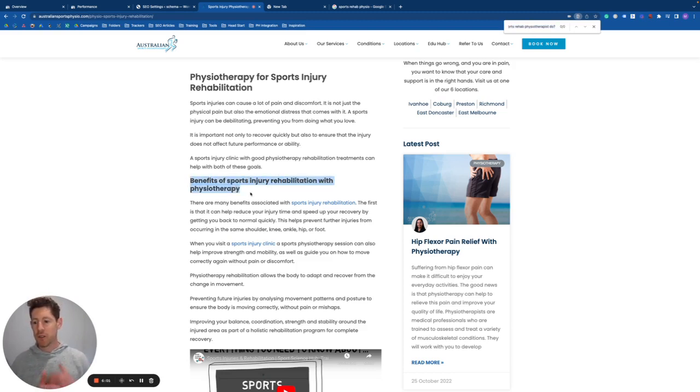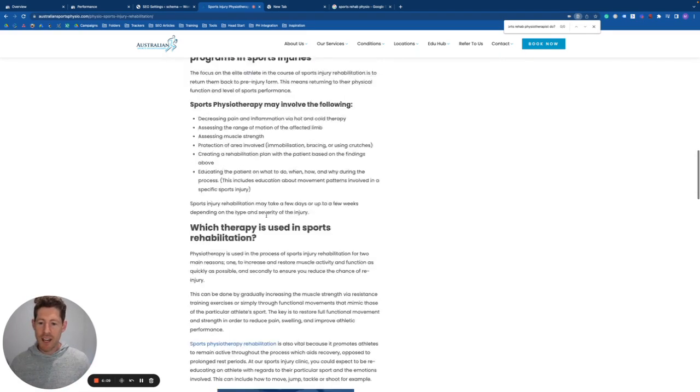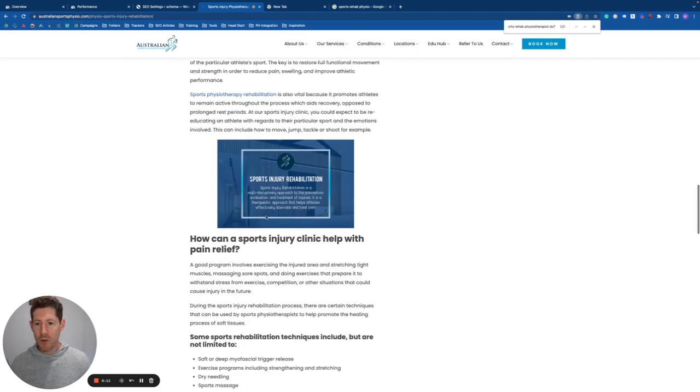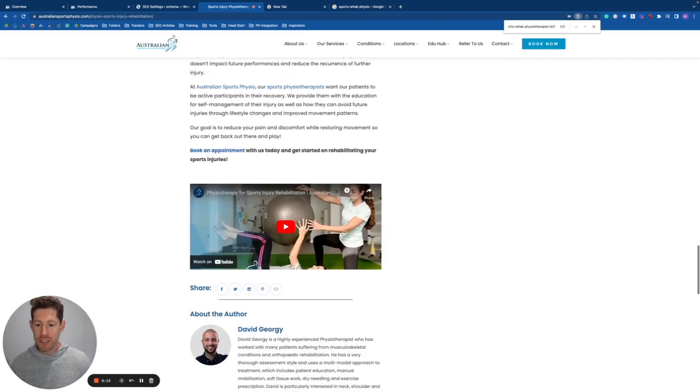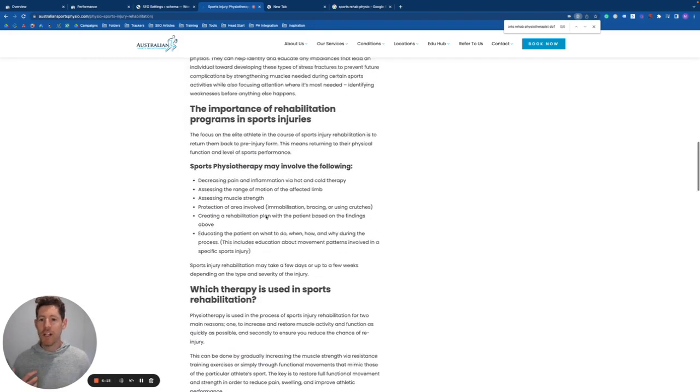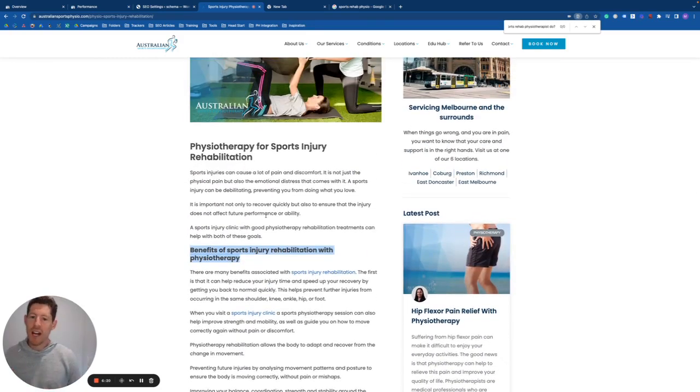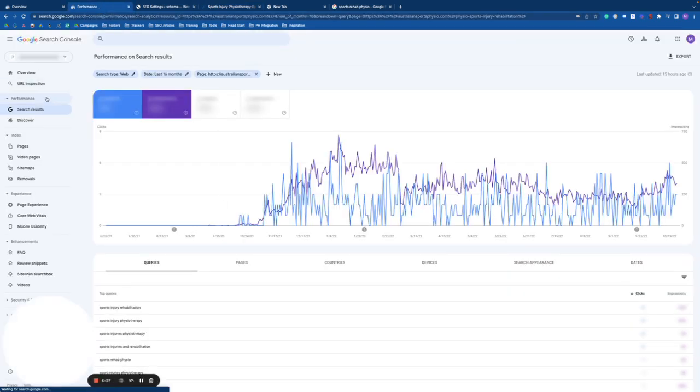We would just add it. So here we're using what's called the H2 heading, and then we just put in a couple of paragraphs or so. Add that in here, hit save, Google will come back, read our article, and then hopefully give us a little boost in the rankings. So the more we can do this across the board, the better chance we have of improving our rankings. And that's just one way that I use the Google Search Console.